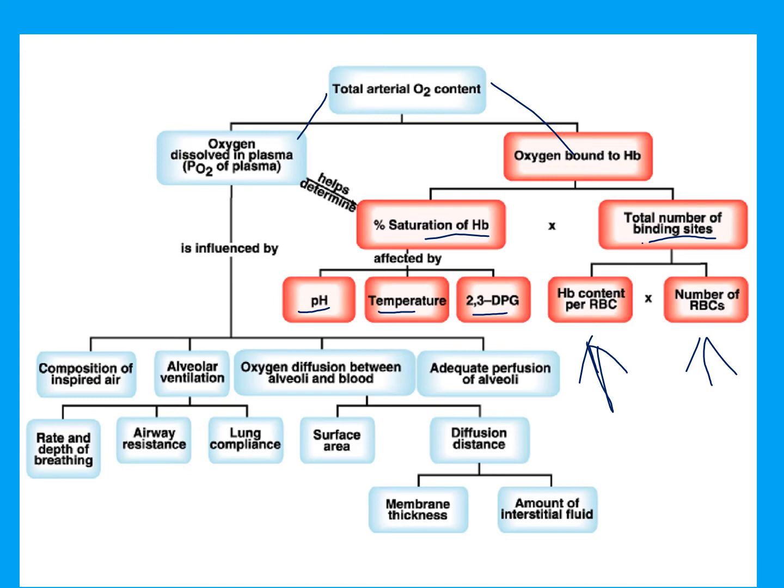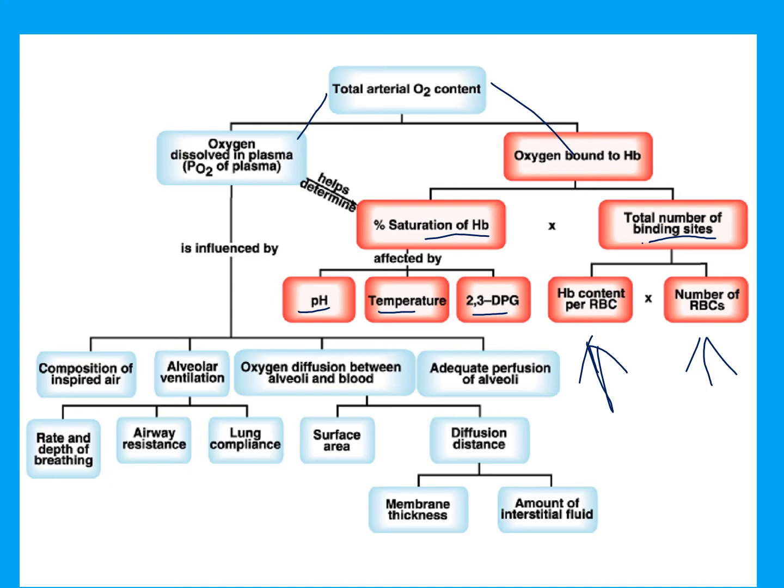That's why it's important to look at other labs besides just your arterial blood samples, right? So when we're looking at those other labs, like the CBC, that gives us a red blood cell count and a hemoglobin count, that's going to help us figure out if our patient's anemic, right? Then we know that, hey, their hemoglobin is low, then we know we need to increase that. We know PRBCs, packed red blood cells, could be something that could help, or blood transfusion could be something that could help this patient come out of their multi-organ failure, right? As long as their heart's healthy enough to take that extra blood.